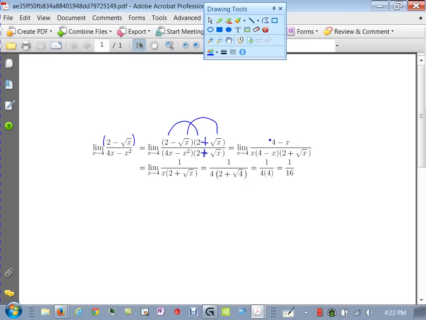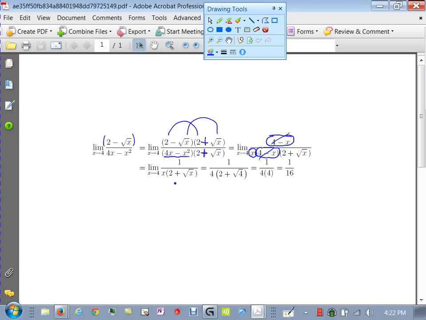So 2 and 2 is 4. And then root times root, the root goes away. It's a negative times a positive, which gives you negative. So you get negative x there. The bottom, notice that I'm not going to multiply these together. I'm just going to leave them side by side. And also in this one, you can factor an x out. Okay, that's important that x came out. The reason why that's important is because this and this are identical now, and they will cancel.